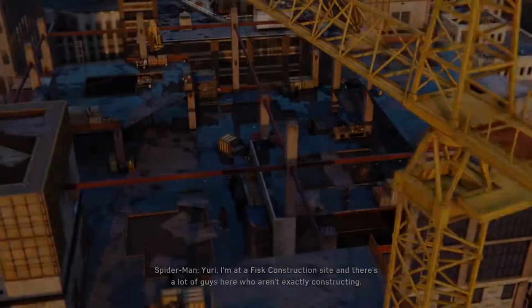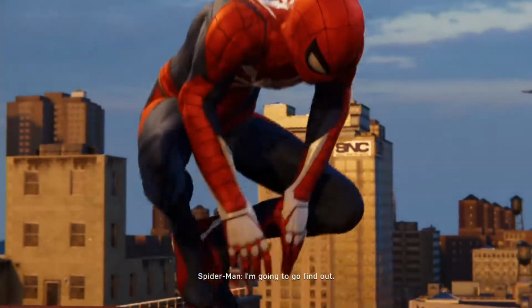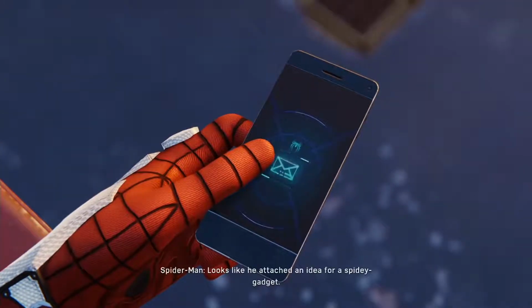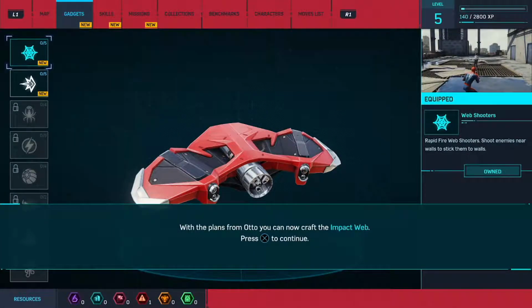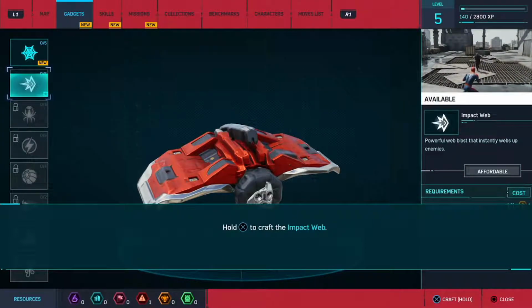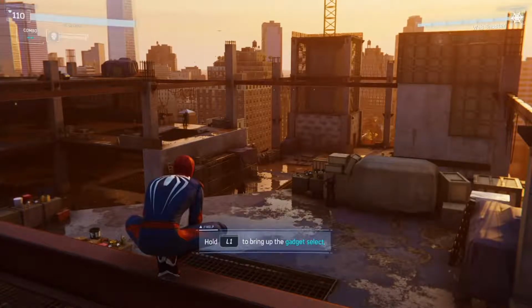Yuri, I'm at a Fisk construction site, and there's a lot of guys here who aren't exactly constructing. What are they doing? I want to go find out. Huh, just got a text from Doc. Looks like he attached an idea for a Spidey gadget. Man, does he ever stop inventing? Wow, this looks like it could work. Let's see.